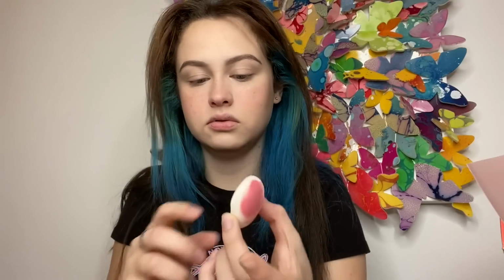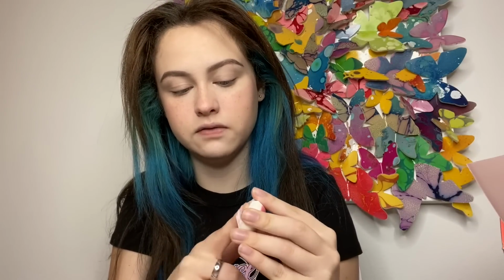I really like that. It's so cute. Oh, I think I could use a little more on the nose. Look, I love this. You just put your finger in here. I'm just going to put that there and on the tip of my nose. I love the blush. Super, super cute. There's still a lot of product on here. So that is very pigmented. And it's a little mochi. That's adorable.